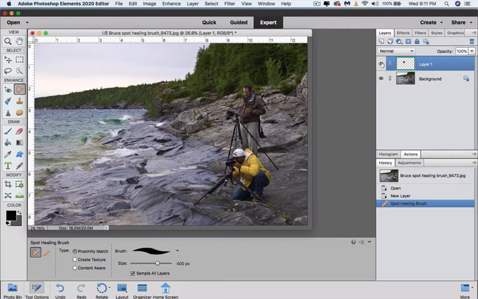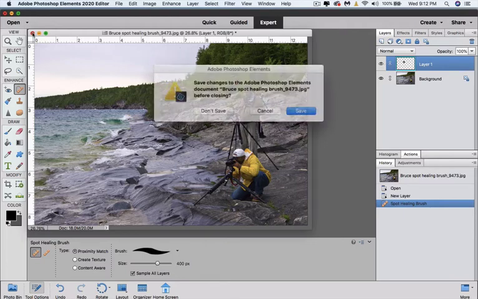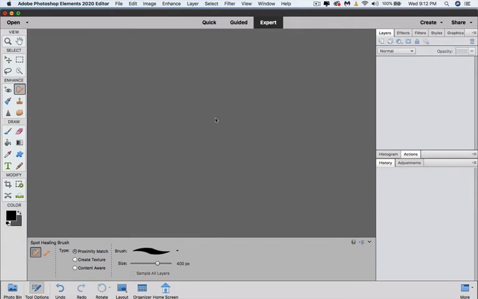I thought it was worth showing this because it's one of the only uses I've found for the proximity match. Normally, Content Aware certainly will do the job on the dust bits that are there. And so I want most of my time to be spent on the healing brush because I think that's the one most people don't use because they aren't aware how to use it. I'm going to close this and not save it. And if you do that playing with it, you'll keep it as a sample to play with.